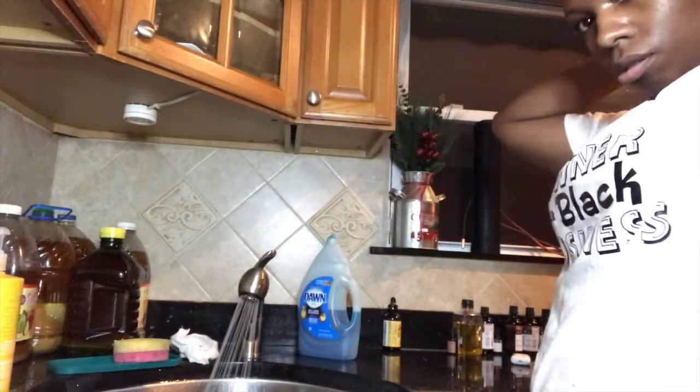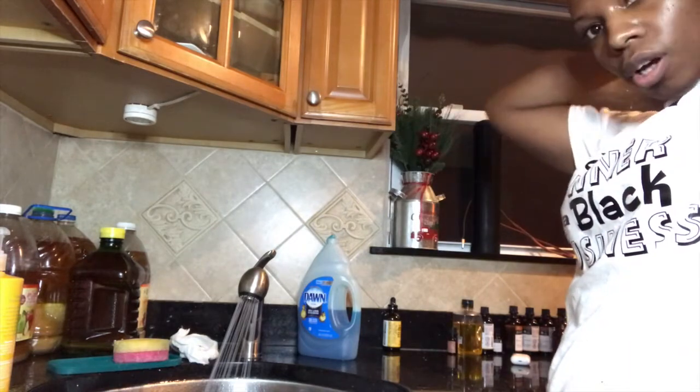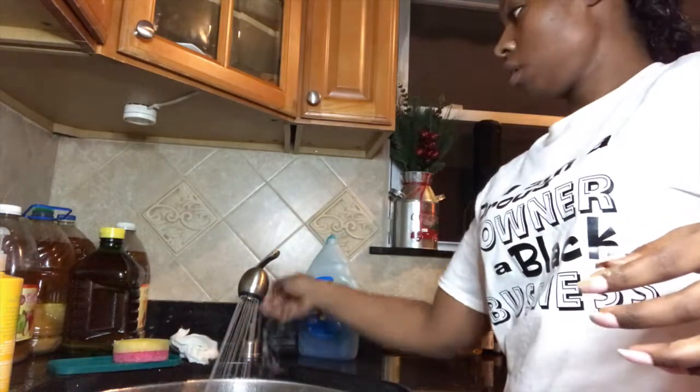Okay, so it's several hours later, and now I'm ready to wash this out of my hair. I'm gonna use colder water because it's better for your follicles, and plus there's egg in this, so you don't want hot water. And yes, I wash my hair in the sink because it's easier, as I hate germs and a whole bunch of stuff from the bathroom and the bathtub and all that other stuff, so anyway.